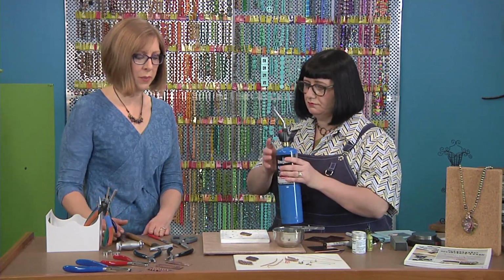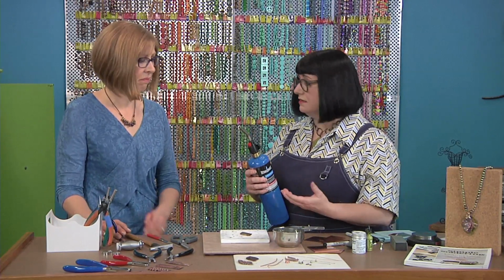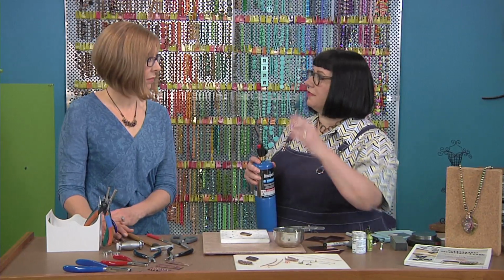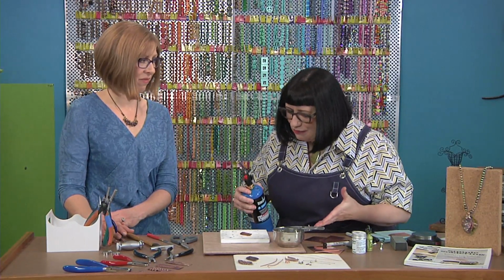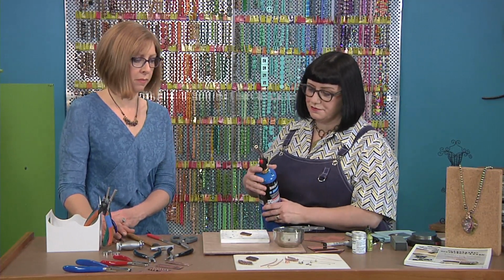This is great because then people don't have to have a special kind of torch to get started on a project like this. Yeah, exactly, and it's pretty affordable as well. All right. So we make sure that we're both wearing our glasses, and since we have short hair, we're not going to be leaning over, but if you do, take some safety precautions. Take some safety precautions for sure.